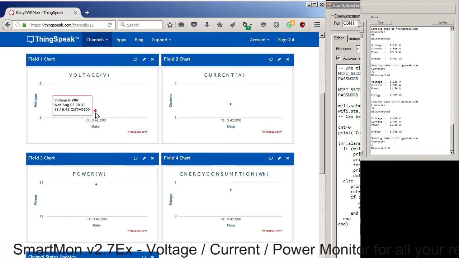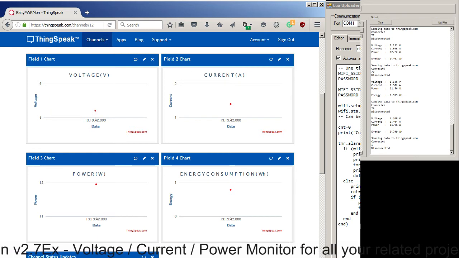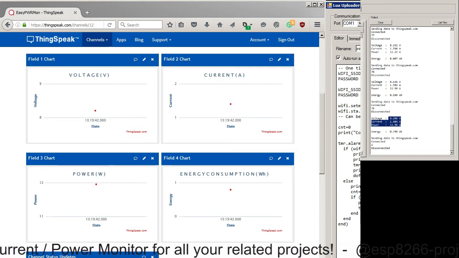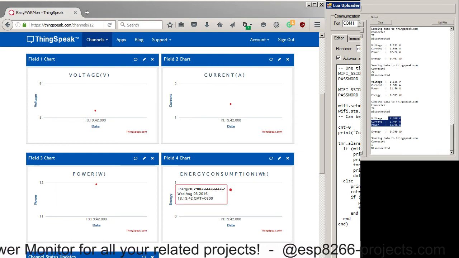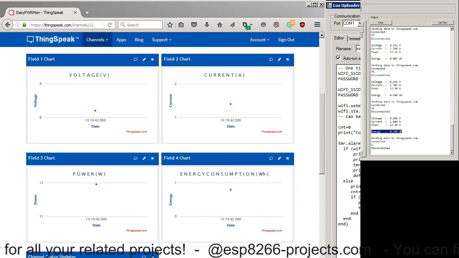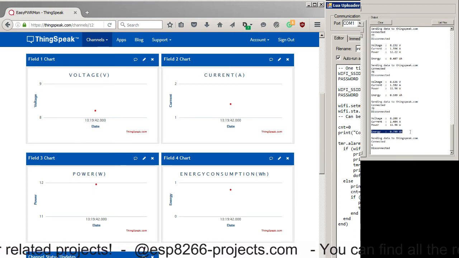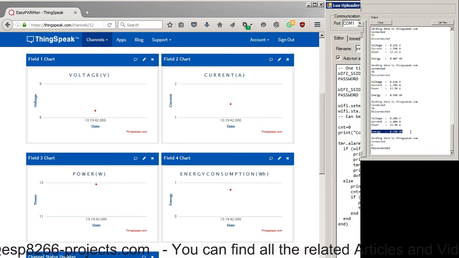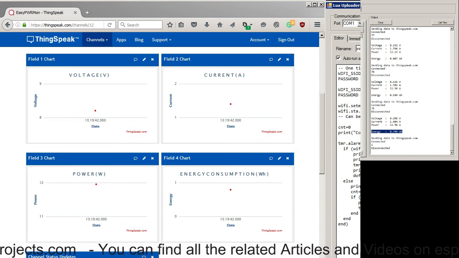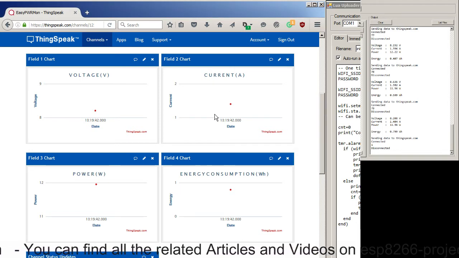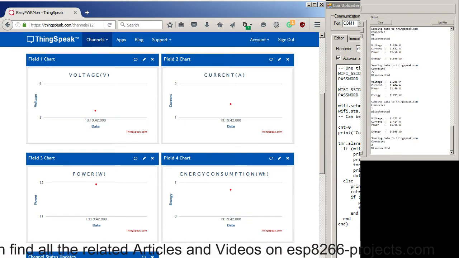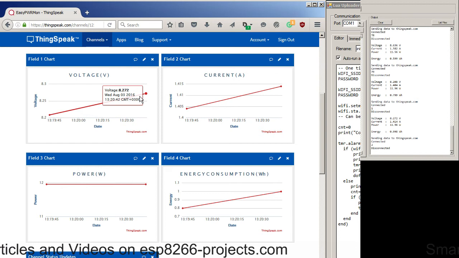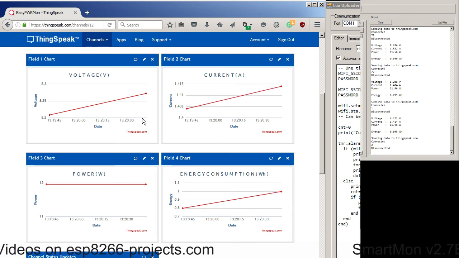Yeah, so we have 8.208 volt. This is the last uploaded value. 8.208, 1.404, power 11.96, and energy consumption 0.79. As I said, it's normal. This is the energy counter in watt hour. I'm still insisting because, if you have seen my previous videos related with the power monitor, this was an entire afternoon story. Okay, so data is uploading. We should have soon here another dot. You can see it. Yeah, so another pair of data was uploaded.